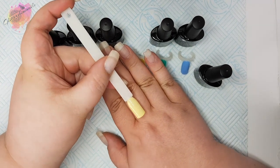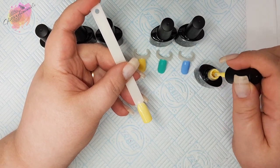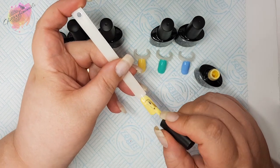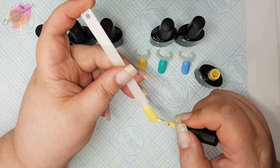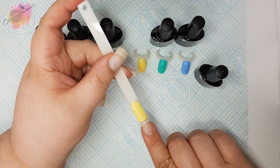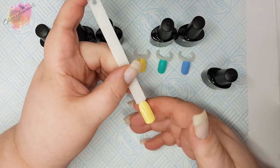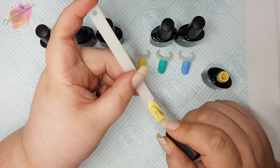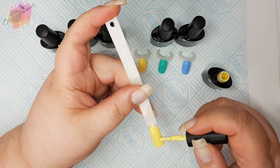Now, it doesn't really show on camera how streaky this first coat was, but in person you can definitely tell. With this gel polish, I would just build the colour up in very thin layers until I'm completely happy with it. So I went ahead and applied the second coat, but I still wasn't happy with the coverage. So I decided to add a third layer. And with this third layer, I'm using the brush to push the colour into places where it's still a little patchy again. But again, on film, it's really not showing, but it is still a gorgeous colour though.